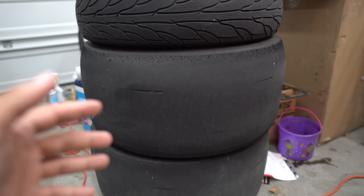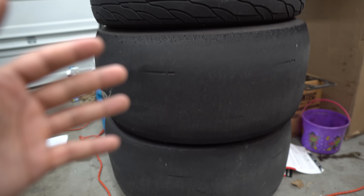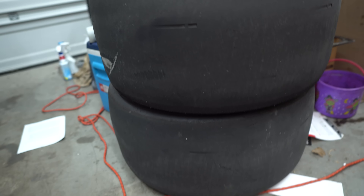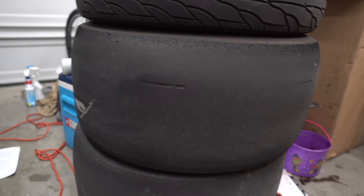In today's video, I'm going to be revealing the new wheels. If you guys have been following the Instagram and Facebook, you've seen them — they're badass and I'm really excited to get them on the car. What we have in the rear is a 15-inch beadlock wheel, and in the front we have a 17-inch skinny. On my current setup, I run an 18 in the front, which is a 4-star D5, and I run Weld Racing wheels in the back that are non-beadlocks, also on a 15-inch tire. The tires are pretty chewed up and pretty gone.